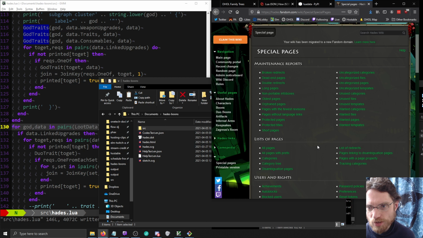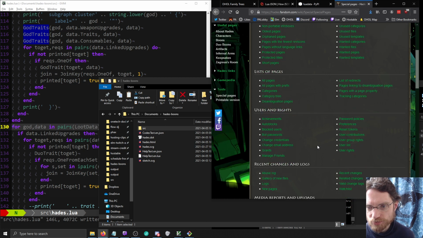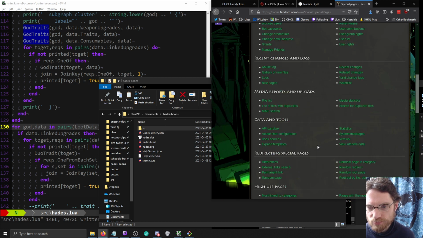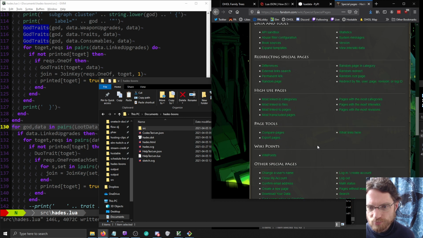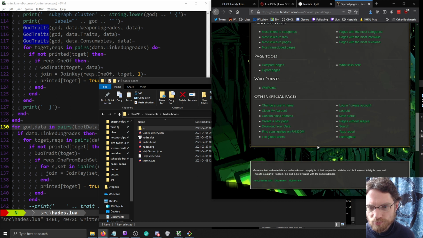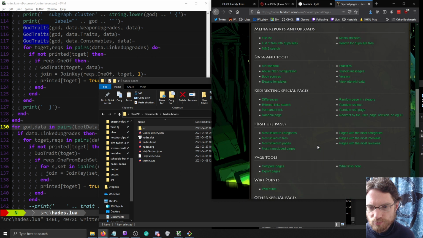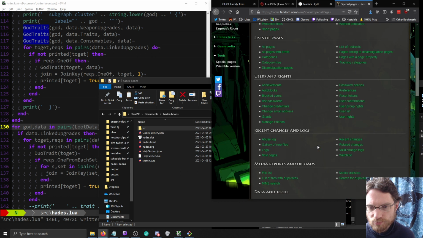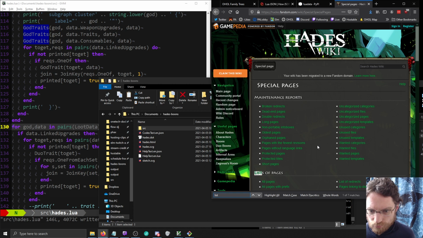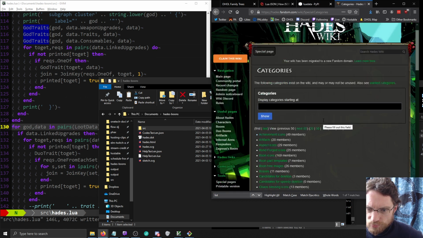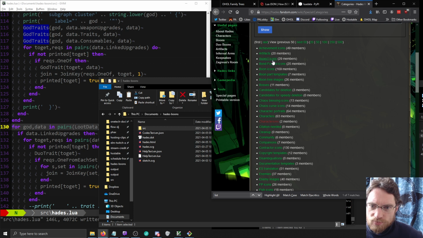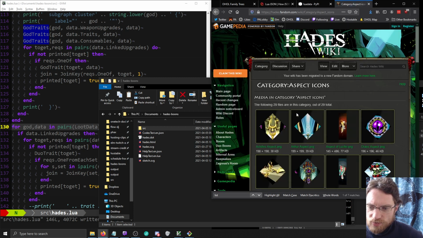Special maintenance reports, list of pages. Categories. Aspect icons.